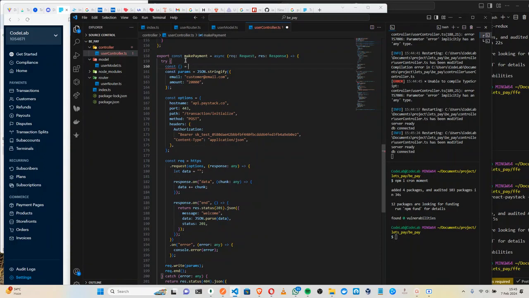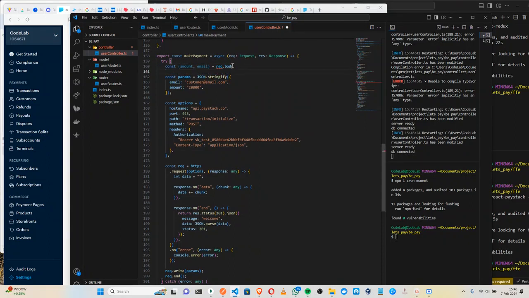This will be coming from req.body. So we'll pass here, let's put amount and email. It's confusing now, the one we have down there. So let's change that one because this one is from here.